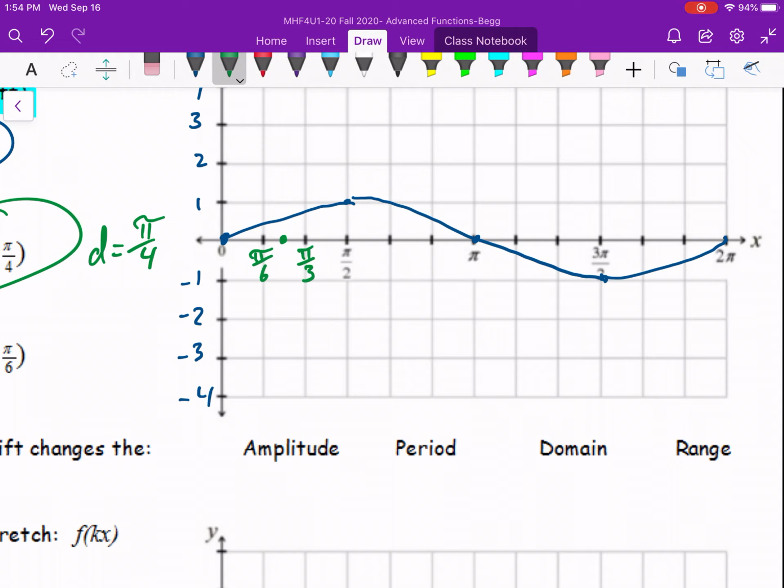If I made the common denominator for these three fractions 12, this one would be 2 pi over 12. This one would be 4 pi over 12. And this one would be 3 pi over 12. So 3 pi over 12 would fall exactly halfway in between these ones. But that's messing things up. So let's get rid of all that and just leave the dot, in fact. All we need is the dot. So we know the dot is there.